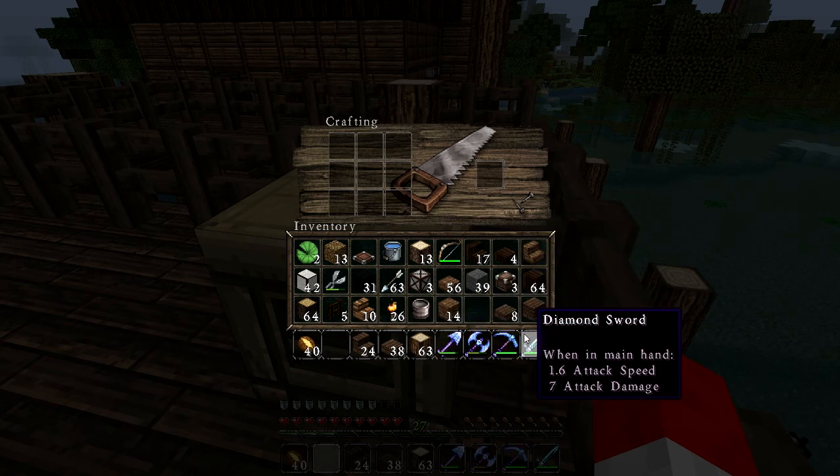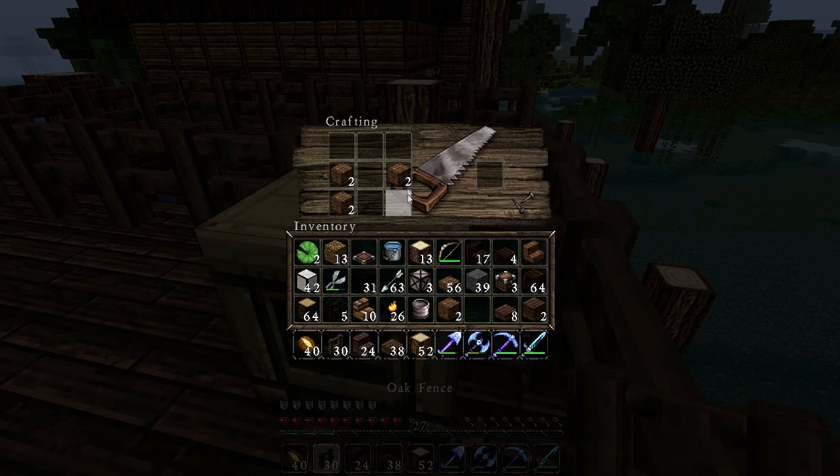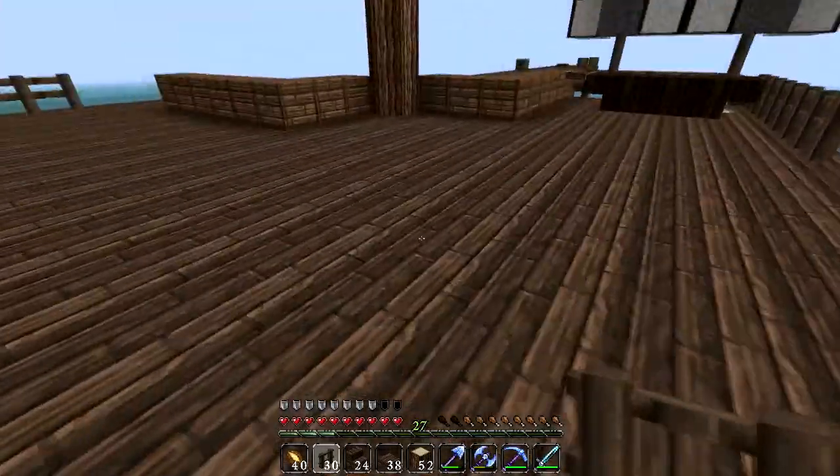What was I making? What was fence? Need sticks. You don't need that many sticks. I want oak. I didn't count that out, so I don't know if that's right. It's about right. A little bit extra. Very good.